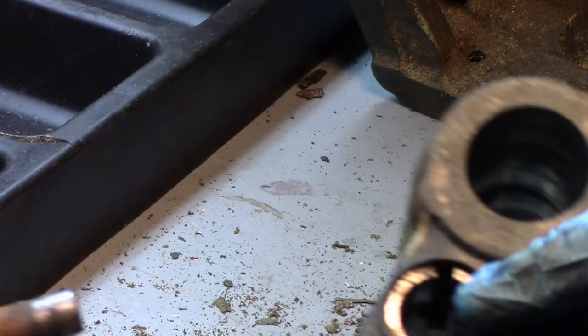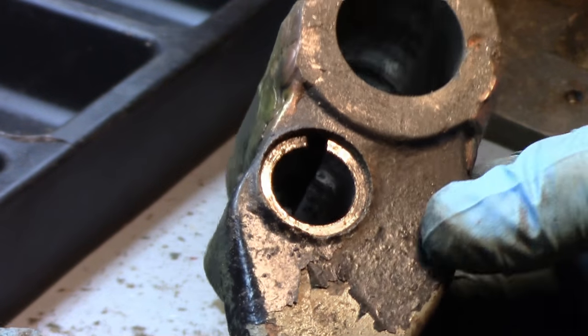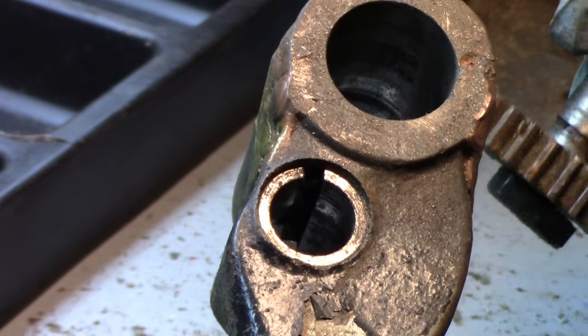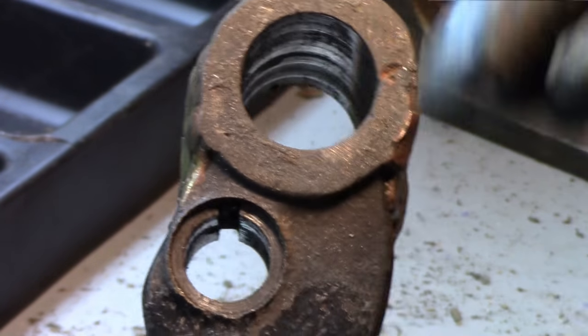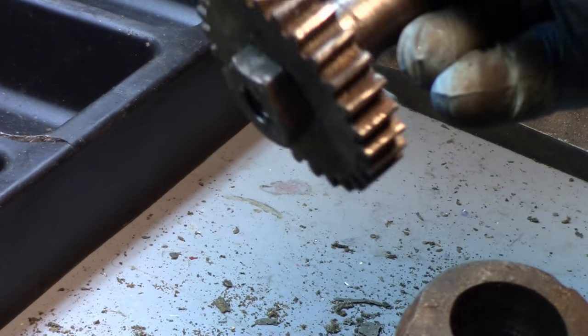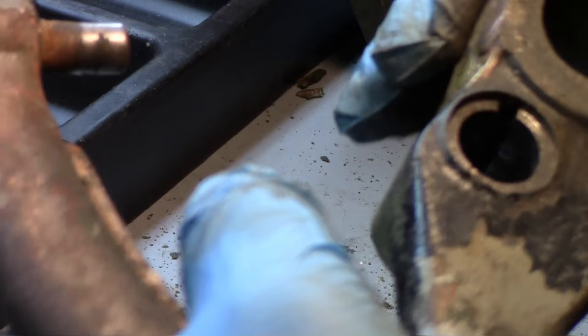Just this one here looks pretty craptastical. So I don't think it'll be that much of an issue. What I'll do is I'll measure it after the fact with some snap gauge and see how much wear's in there, and see if this is floating around in there. If this is floating around like crazy, might just need to make a little bushing and set it in there.